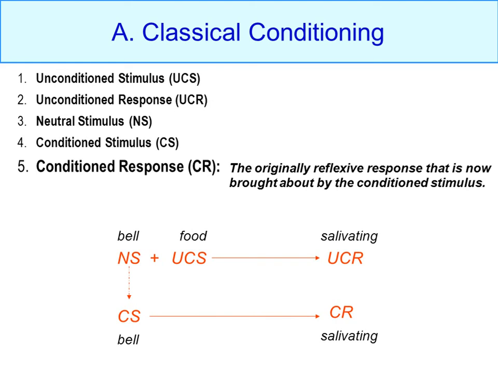Look at this diagram. Are there any diagonal lines? Any crisscrossing? No. A UCS. Underline the U in UCS one time and the U in UCR one time. It's just a little visual reminder to you. UCS brings about UCR. Underline the C in CS twice and the C in CR twice. I want you to visually make that connection. U brings about U, C brings about C. Visually draw yourself into that.